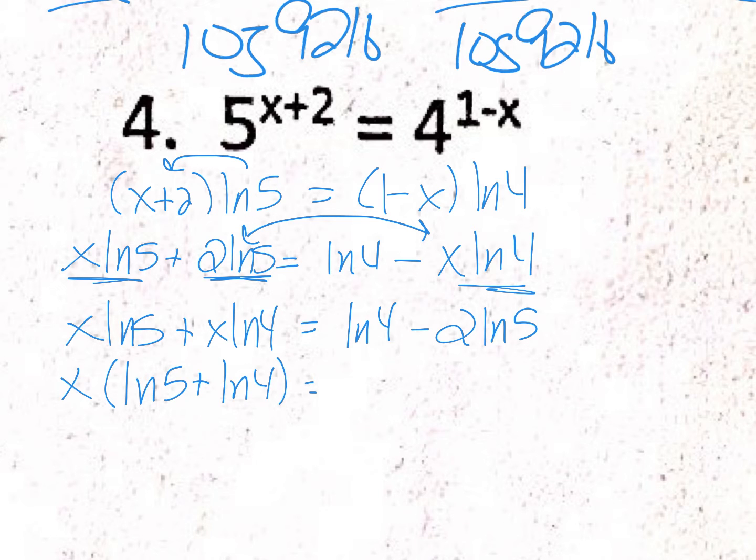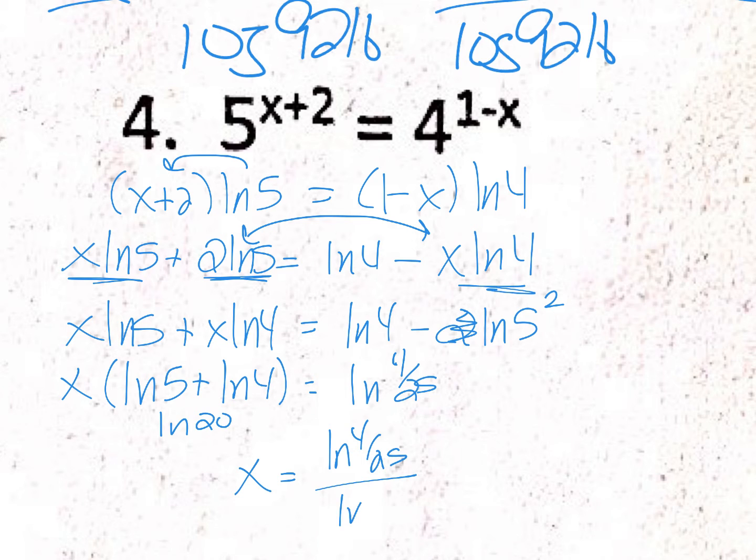Over here, I'm going to do this. That 2 is really the exponent on the 5, which makes it 25, by the way. It's 5 squared. And I see subtraction, which means division. So I'm going to make that 1 log by just doing those 2 steps. Also over here, I have natural log 5 plus natural log 4. When you do addition, you can't really add logs. You multiply the 5 times 4 and get 20. So you end up here with natural log of 4/25 divided by natural log of 20.